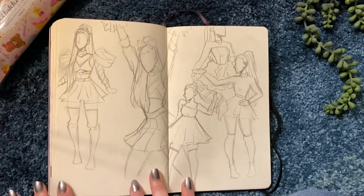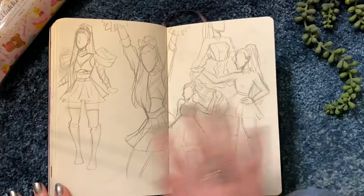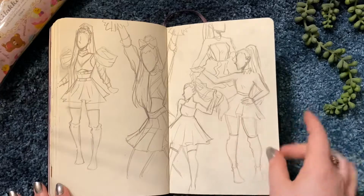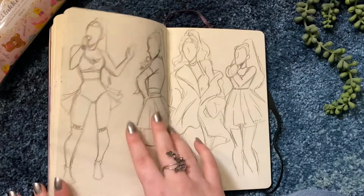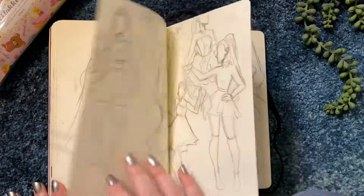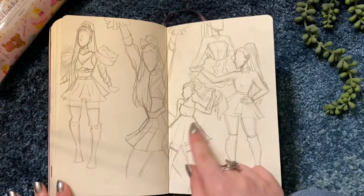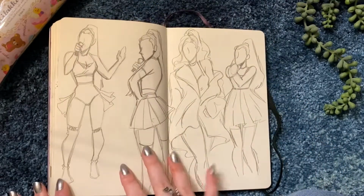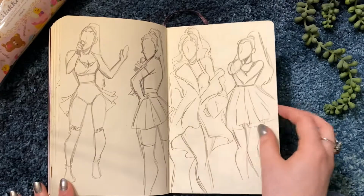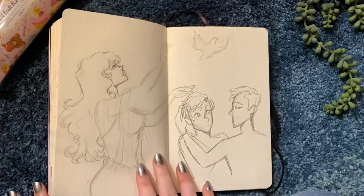I love all of her outfits, so I just quickly did little 5-minute sketches of some of her really fun looks. I really like this one. And I really like this one. I like her outfit there too. They're all good. All of her outfits are good. But yeah, I really enjoy her outfits.